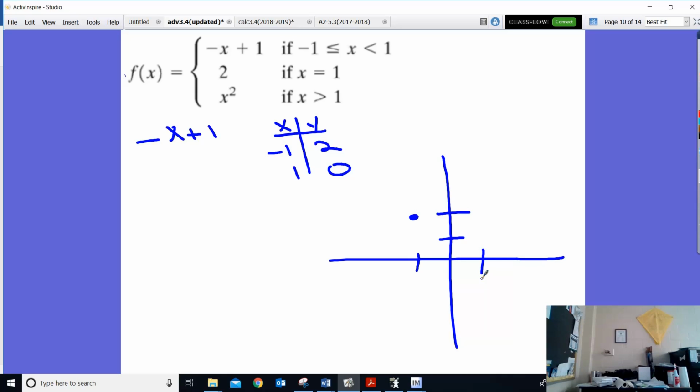But does that point actually exist? Notice the inequality symbol here? It's an open hole. 1, 0 is an open hole. That's how you fix the issue of not actually being able to plug the number in. You just say it's an open hole. There's nothing actually there. So we graph that piece. Pretty simple. Now you can use y equals mx plus b here, but I'm telling you, they really do. The next one, if x is 1, what's y?